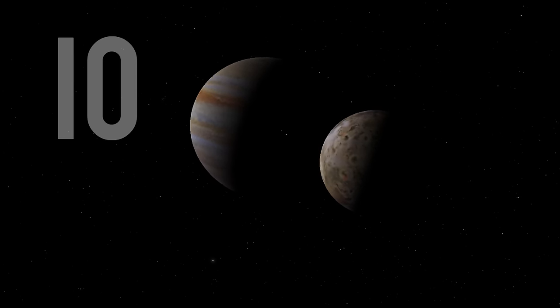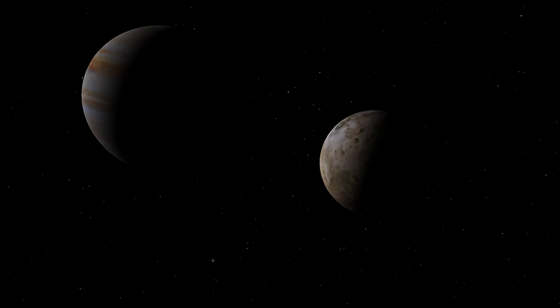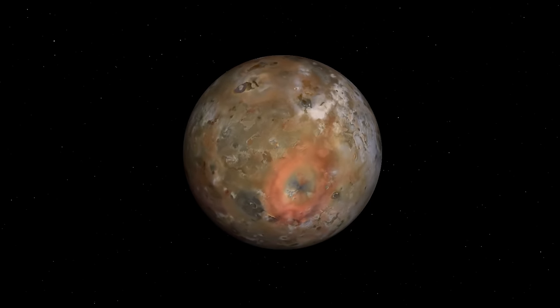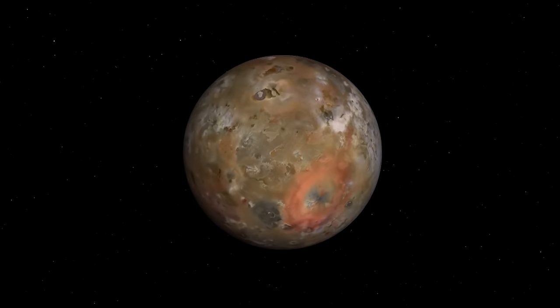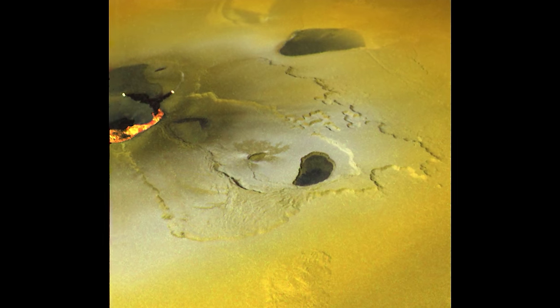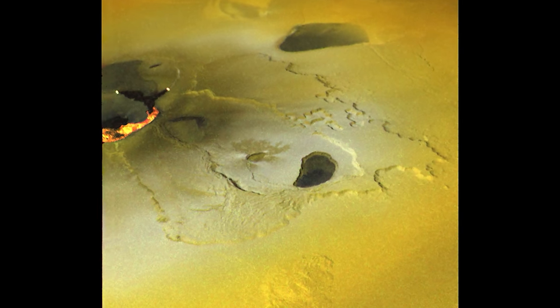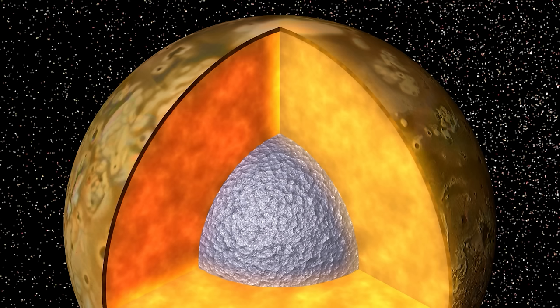Io is the smallest of the Jovian moons, though somewhat larger than our own moon and closest to orbit Jupiter. The intense gravitational effects cause the violent and active nature of the moon. It has over 400 volcanoes, lava flows, and plumes of sulfur 300 kilometers above the surface. The most dense of the four moons, Io is also the driest. Io is thought to be composed of mainly silicate rock with a molten core of iron or iron sulfide.